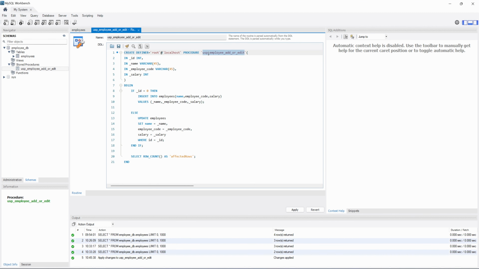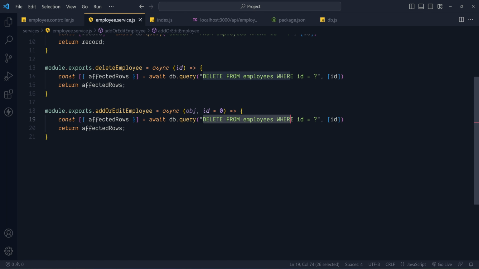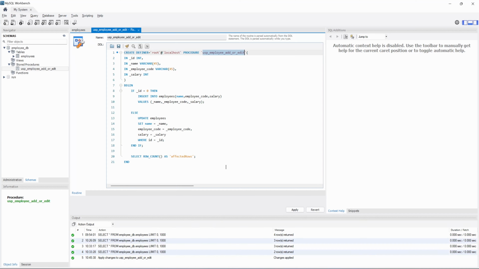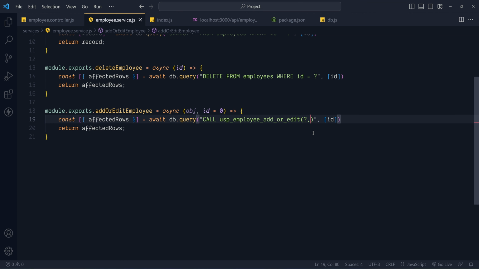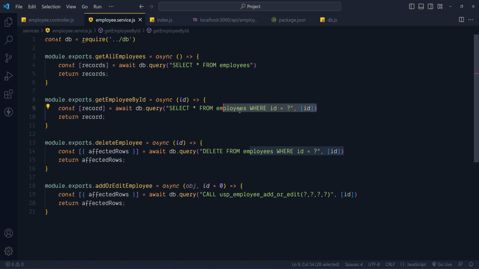To invoke this stored procedure here, we can do this: call the name of the stored procedure, and here we have a pair of parentheses like we are invoking a method, and here we have to pass the values for these parameters one by one. So here we go, 4 question marks. So here we are using the prepared statement like we have done for this delete and this get web method here.